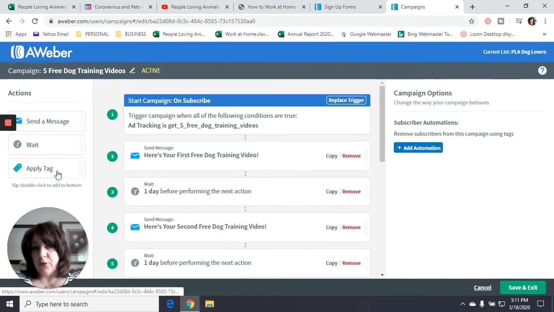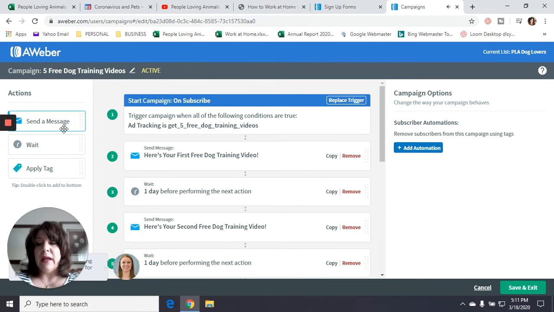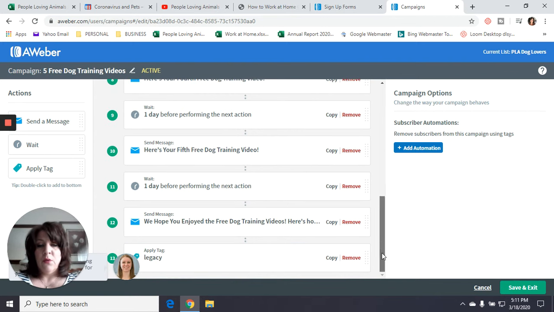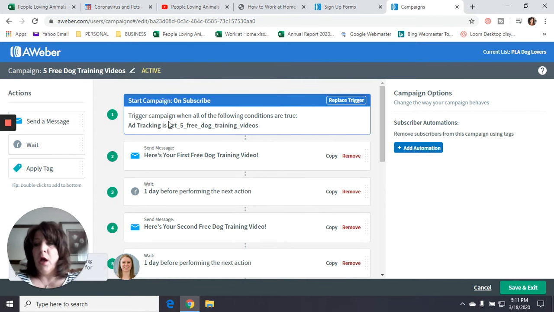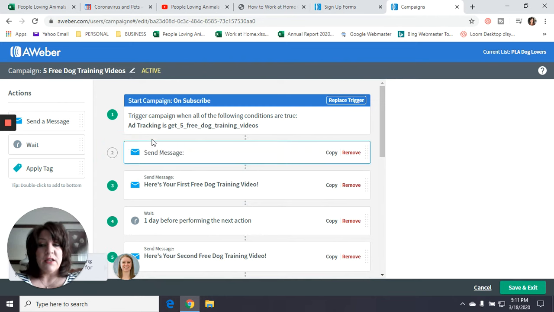So now I create the campaign, and when I click send message, here, let's go to the bottom. I want to be careful because I get screwed up. Okay, so I'm going to send this. Let's say this was blank and you just clicked create campaign. You're going to apply the tag, click on this. It's going to let you put the tag in, and then you drag over send message.